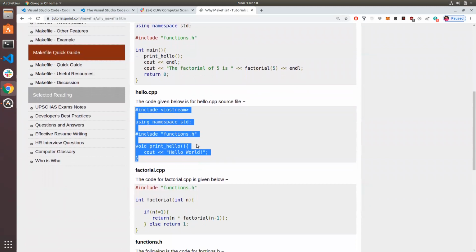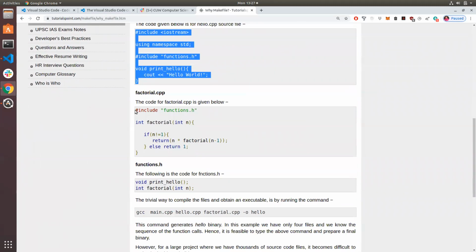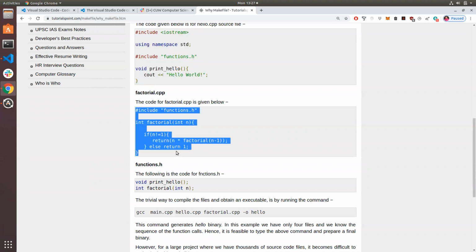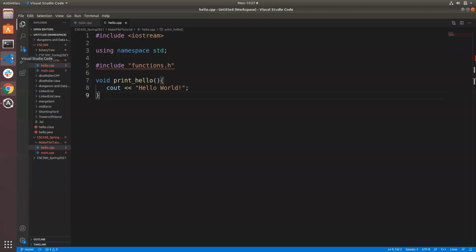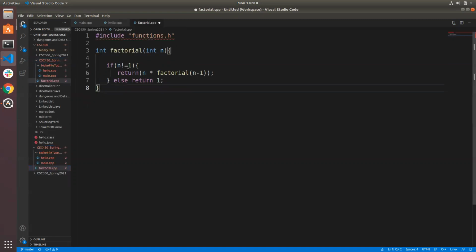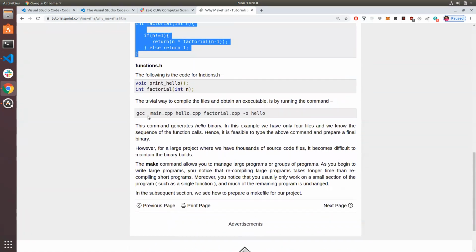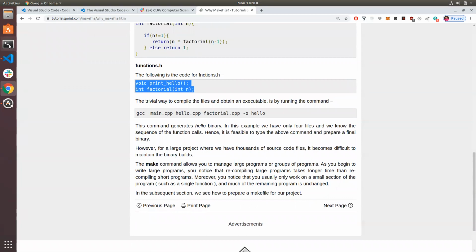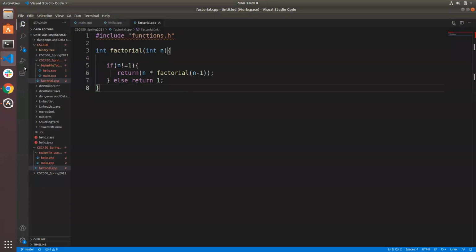Then we're going to get factorial.cpp. And then lastly, my header file, and this is functions.h.